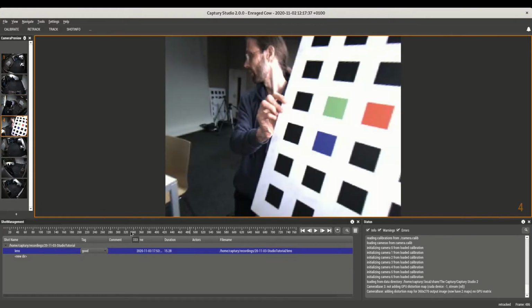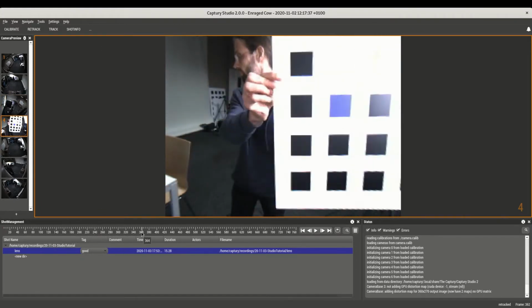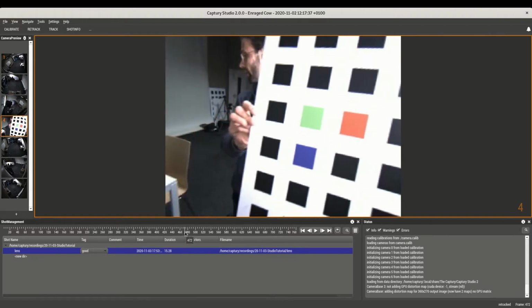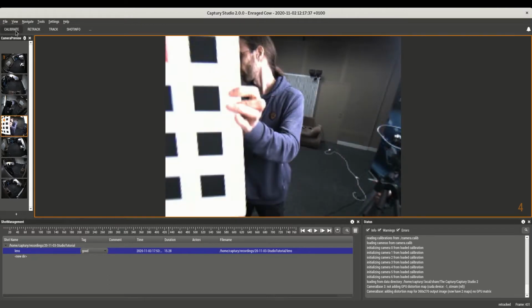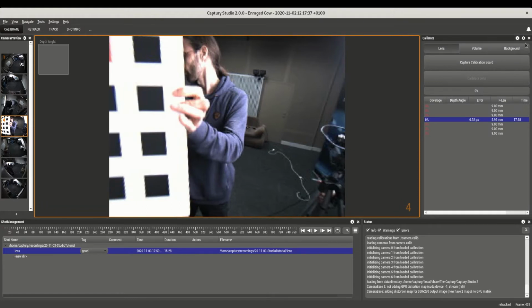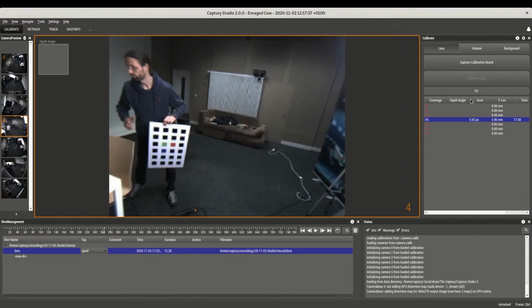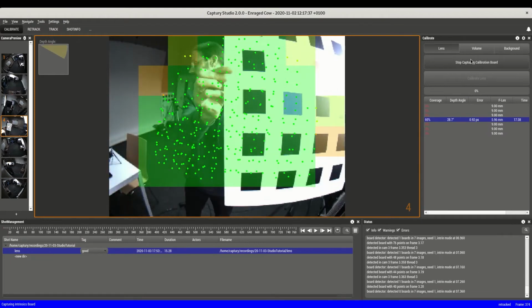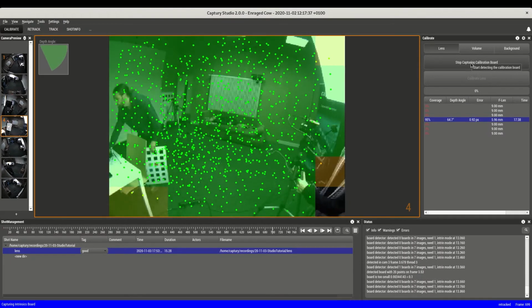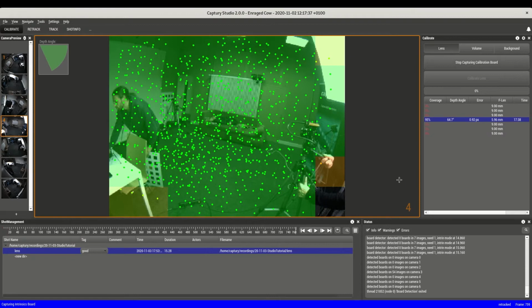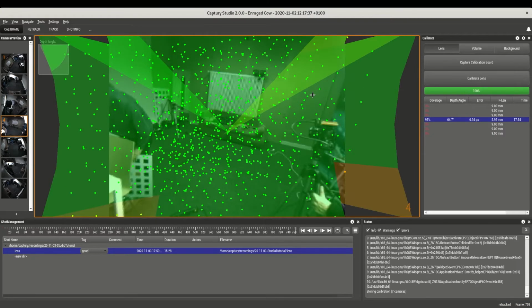Over here you can see that I'm just walking up to the camera with my calibration board, and I just swipe it across the view. So I'll just go to calibrate up here, and in the panel on the right, I'll select lens, and then I'll seek to where the beginning of that camera calibration board is, and I click calibrate or detect boards. And it's very quick. And once it's done, I click stop and calibrate lens. This takes a couple of seconds, and now I have my lens calibration.